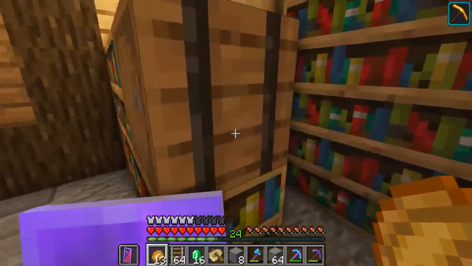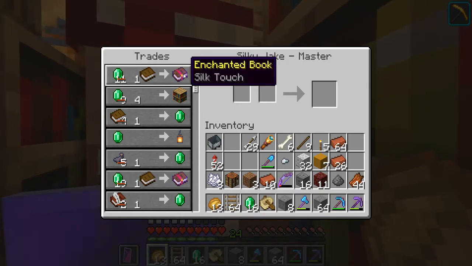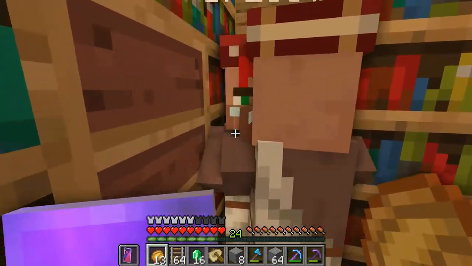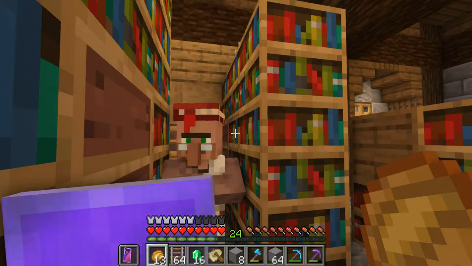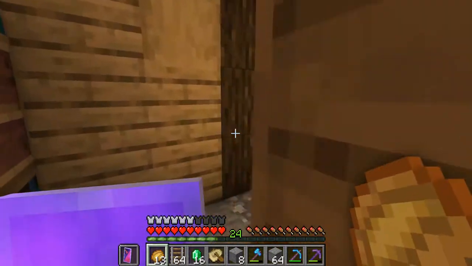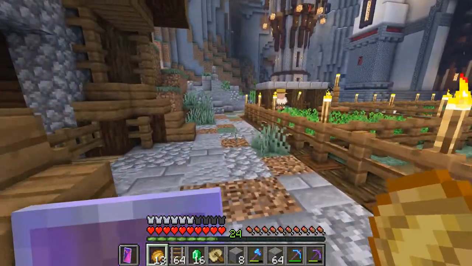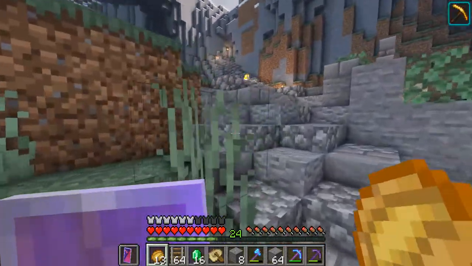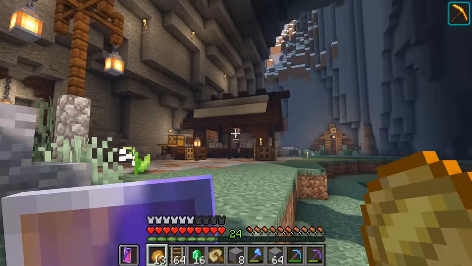I'll have a look at them, because for example, you see here Silky Jake. The reason why his name is Silky Jake is because he's giving me Silk Touch enchantments. Then Mrs. Lutz, she's selling me looting 3, that's why she's Mrs. Lutz. So stuff like that. So if you have any creative name for my villager, for my stone mason right there, I'm just gonna call him Charles Mason.